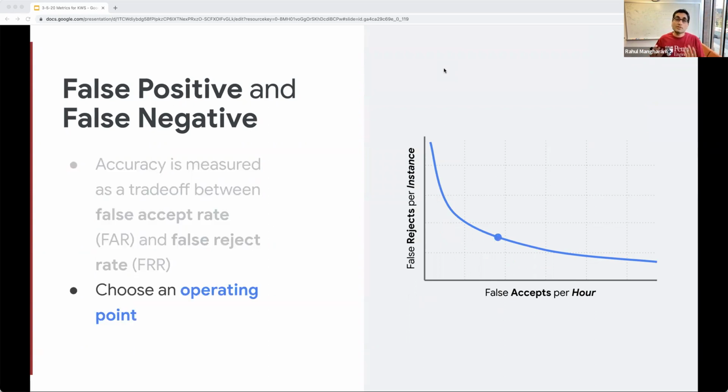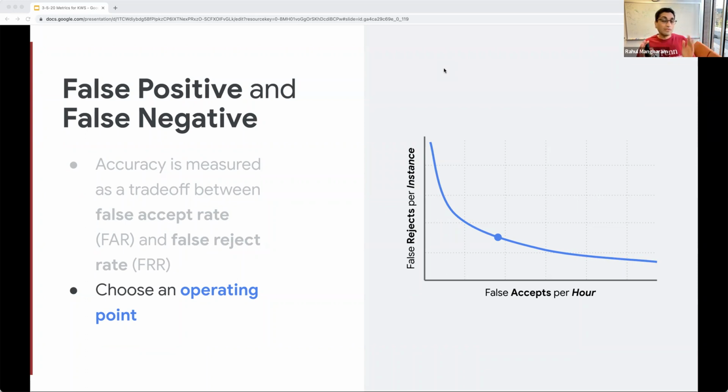And you actually want to be able to pick a critical junction where you can sit and have the right balance between false accepts and false rejects. That's called the operating point. Every keyword spotting architecture out there effectively relies on this operating point. Someone has to tune this operating point, and you have to control it very carefully, because depending on different environments, the operating point might have to shift.